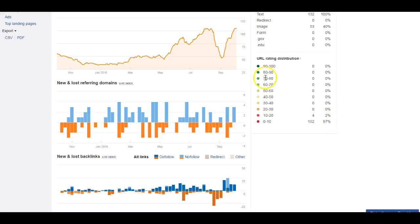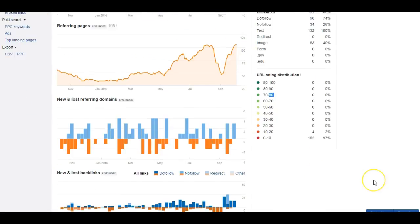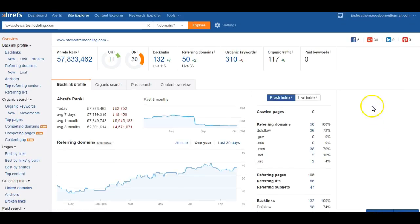But just know that we have websites that are up in this range. And just to give you an example, a link from one of these types of domains is worth about 80 of these. So I definitely know that we can beat out your competition, no worries. As I mentioned earlier on the phone, I work with national companies to get them ranked as well, so with smaller local businesses, it's pretty easy for me to do.